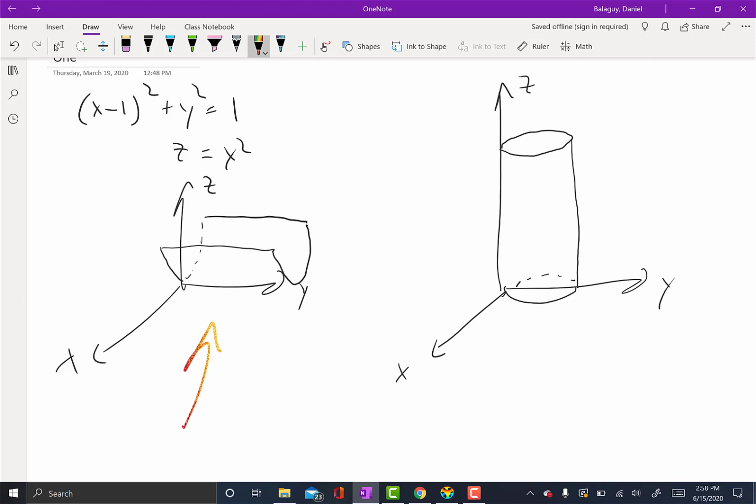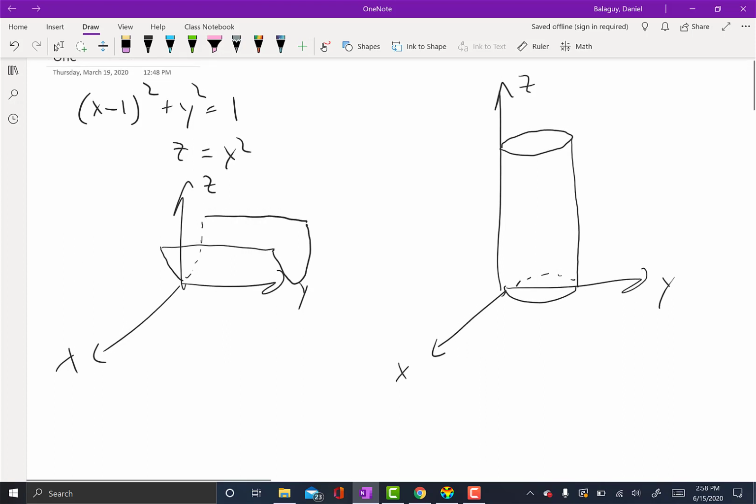I think it's hard to see because I didn't draw both these surfaces in the same coordinate system. I think it's hard to see because I just don't do that good of a job of drawing. So if you don't mind, I'm going to cheat. I'm going to go online and steal a little bit of technology. Now, before I do, I think we did this in the video, I'm not sure.